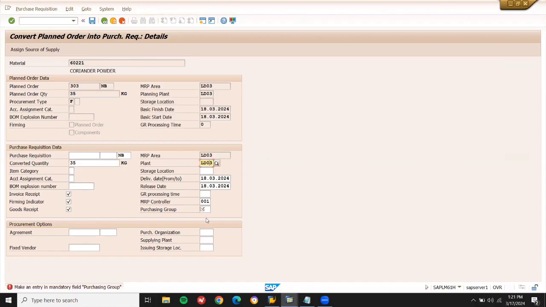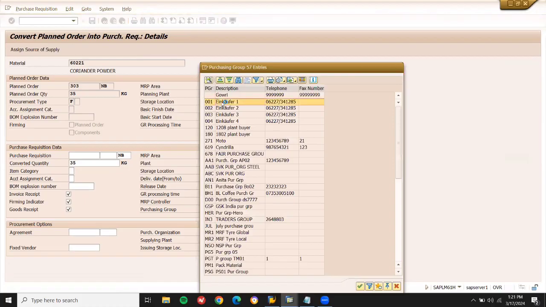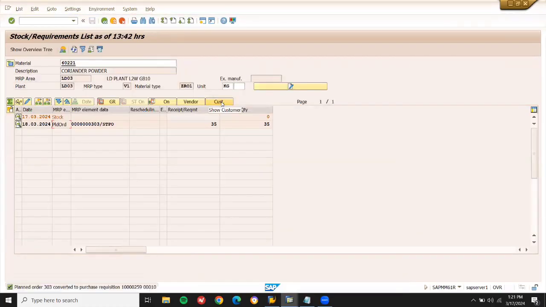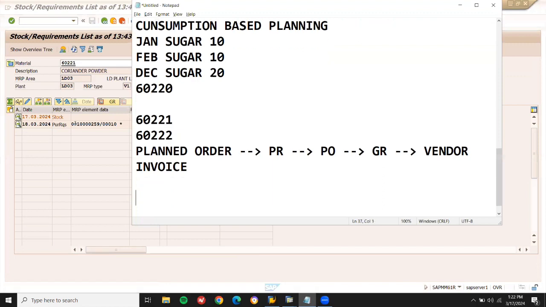Purchasing group, select the purchasing group. Refresh this. Let me take this purchase requisition.